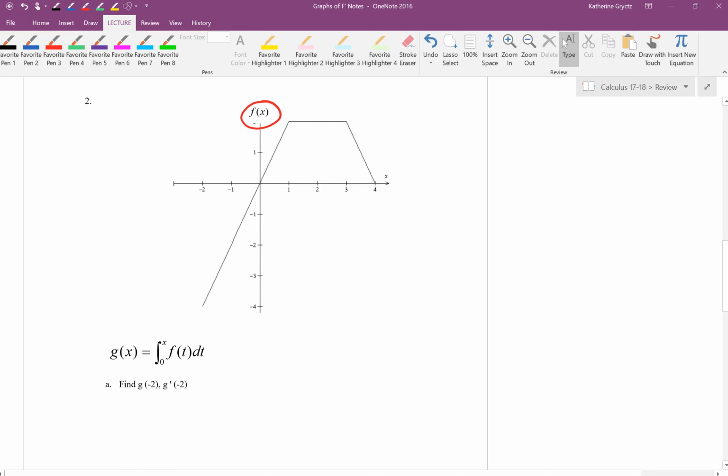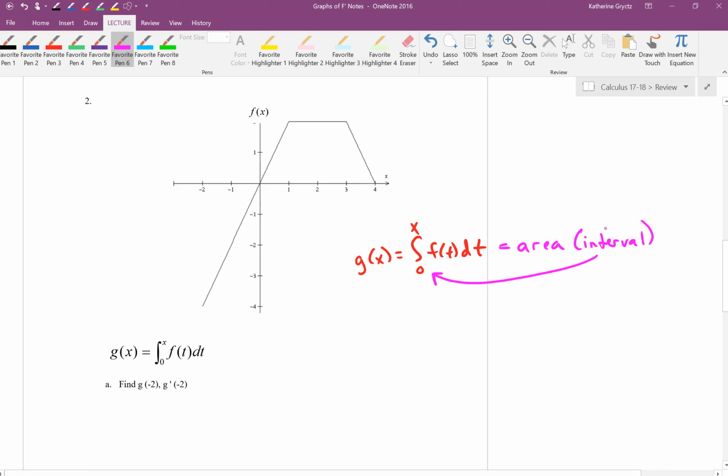Well, g is not pictured, and so again, you have to figure out how these things are related to the actual picture. So with g of x being the integral from 0 to x of f of t dt, you have to ask yourself, how am I going to find anything about g? Since g is the antiderivative of f times dt, that must mean that g is going to be the area. But again, you have to have an interval for area, and this time you're given one. The interval must start at 0 and then end at whatever value they ask you to plug in here. So whatever goes there also goes up top, and that will be your interval. So you must have an area interval.